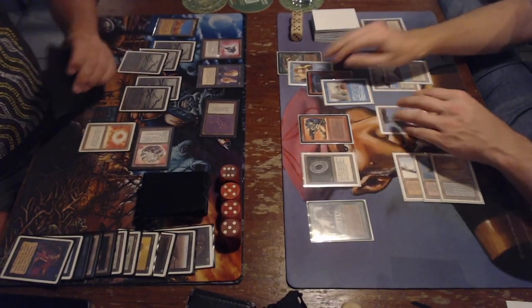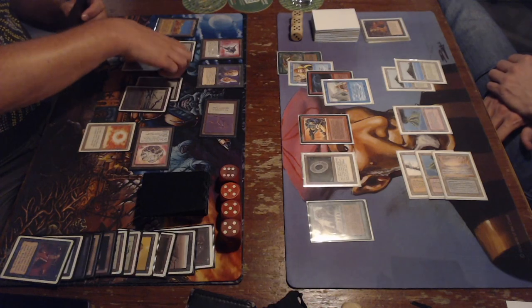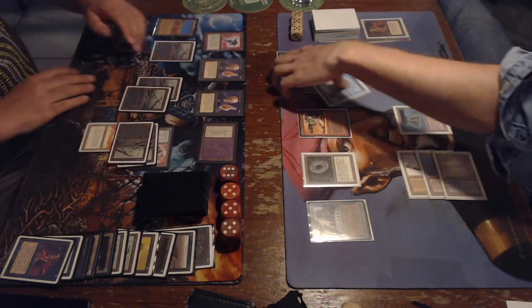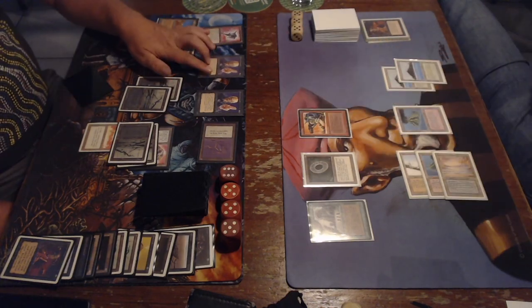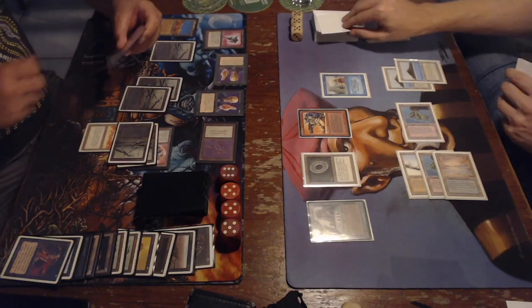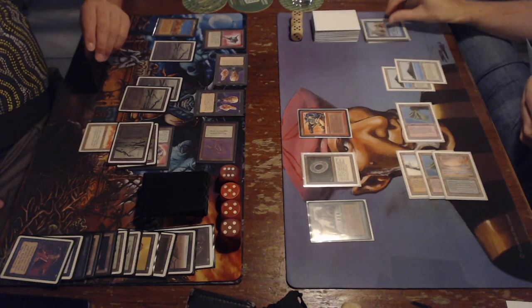And there we go. We've got vision back. Yeah, so we can finally see the cards again. Sorry for that mess. So he can see my hand. I believe I saw an Ancestral Recall there, of course, but also a Lightning Bolt, and I believe another Sylvan.